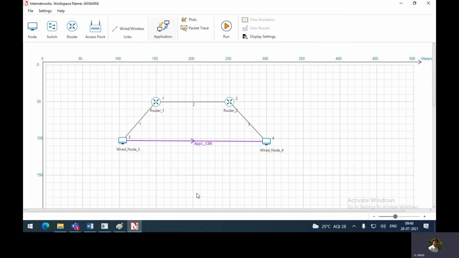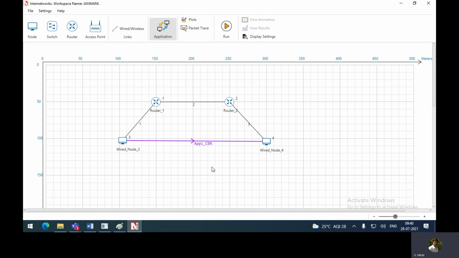So what is the capacity we have for the link between node and router? 20 Mbps. With what rate are we generating packets? 30 Mbps. So your generation rate is greater than the capacity of the network, right? Then congestion should happen. Yes. Whenever your generation rate is greater than network capacity, congestion will happen. And we will try to observe whether congestion is happening or not.